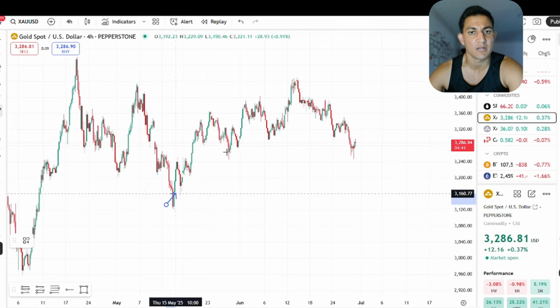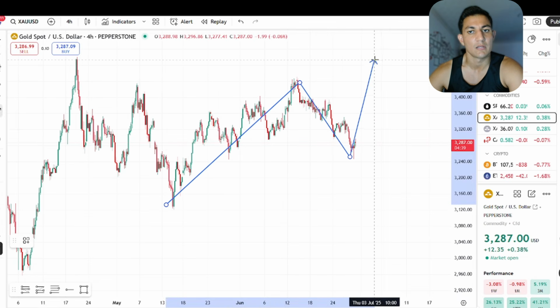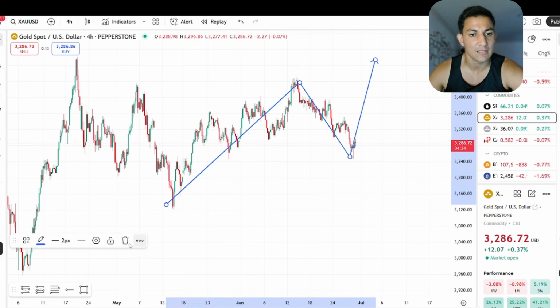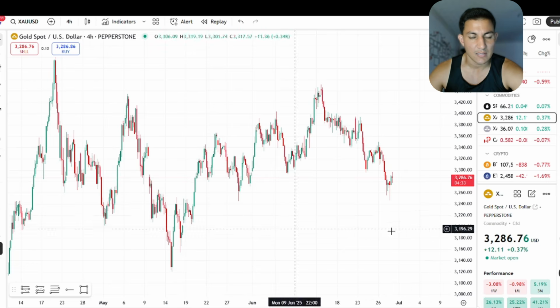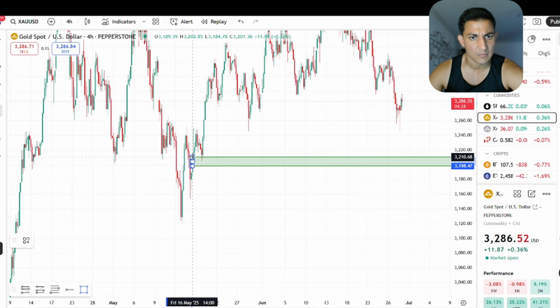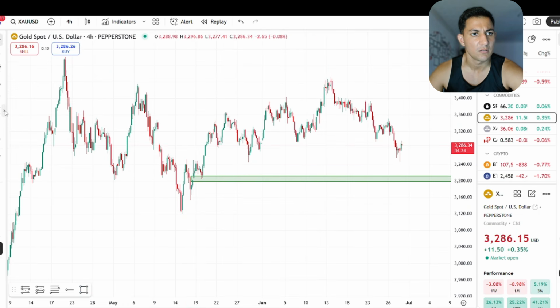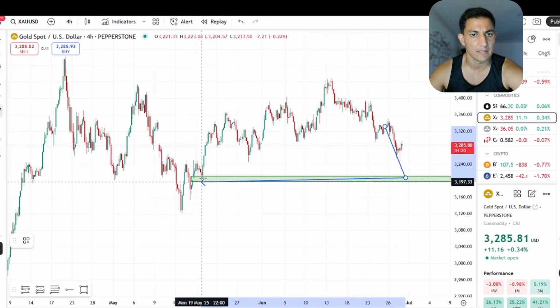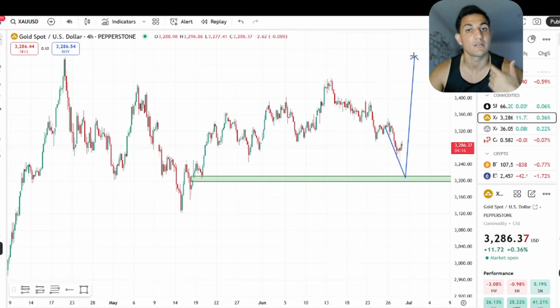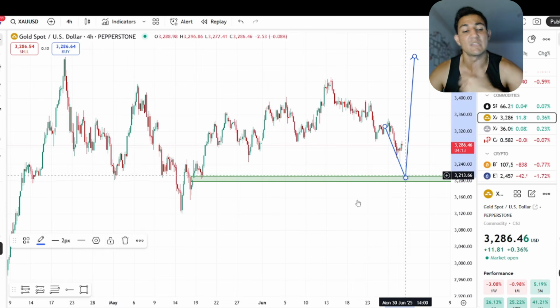What's really happening is price is just going down so it can go up, right? It's going down to give smart money traders a nice place to buy. And if you remember the volume imbalance I talk about, this right here is your volume imbalance, like that. So I'd like to see price take out this liquidity pool here into this volume imbalance and then shoot off. Price is essentially going down to give smart money traders a discount, and then they can buy it cheap, right?